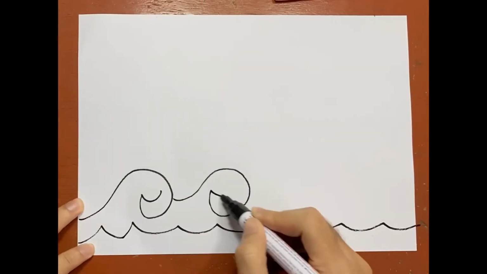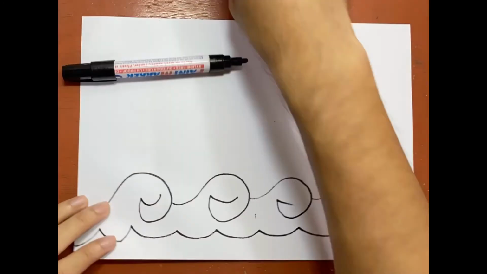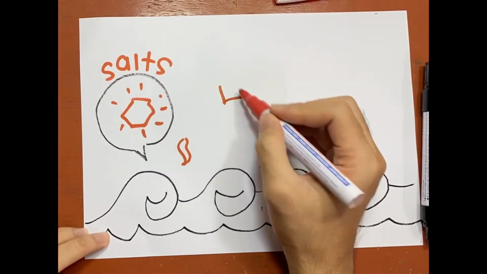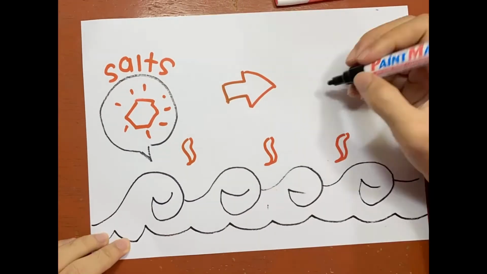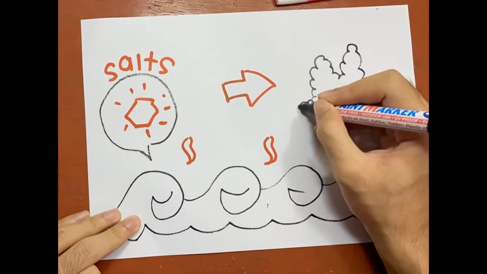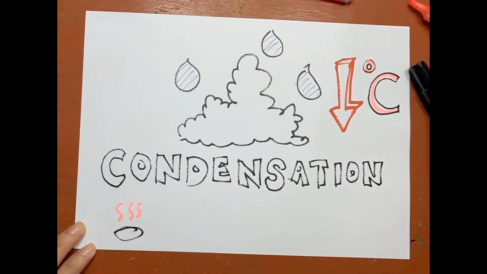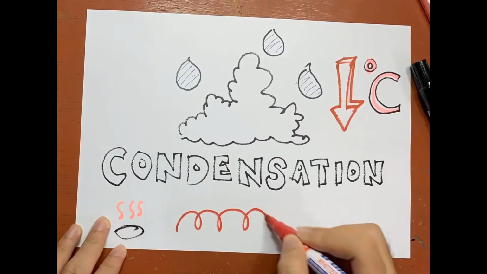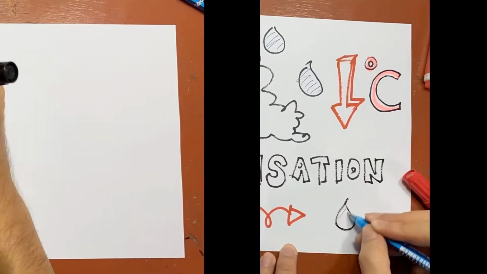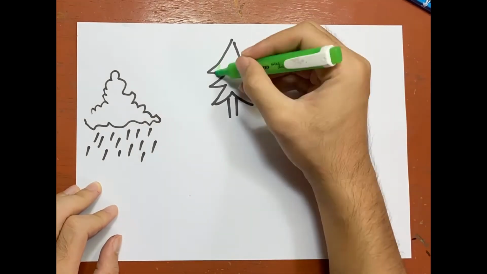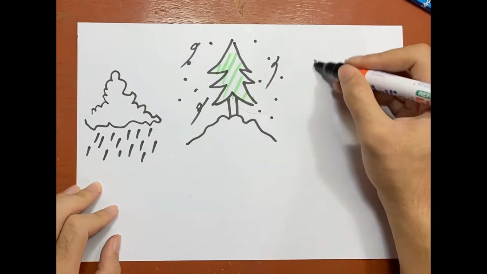Water evaporates from the surface of any water body such as ocean and lakes, leaving behind the salts. As water vaporizes, it collects and is stored in clouds. When the water cools in the clouds, condensation occurs. Condensation is when the gases turn back into a liquid form. Condensation creates precipitation such as rain, snow, hail and sleet.